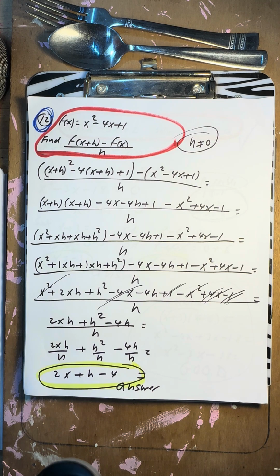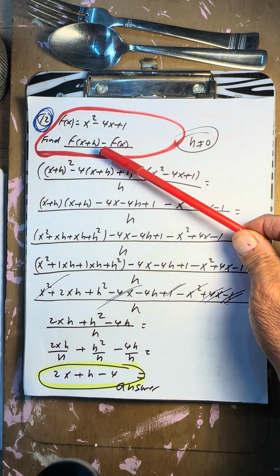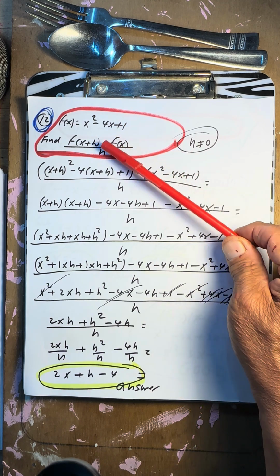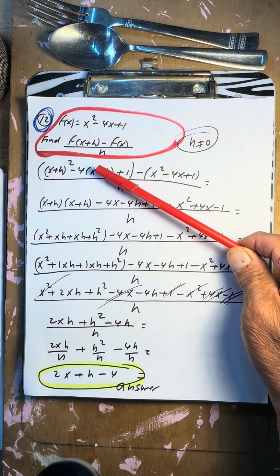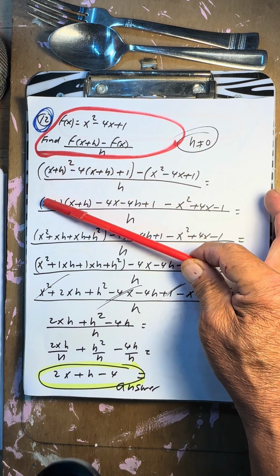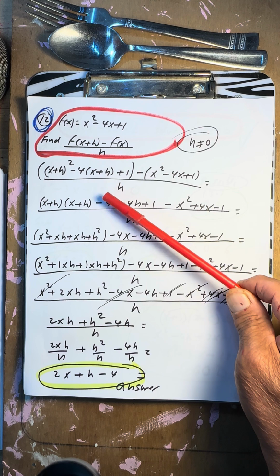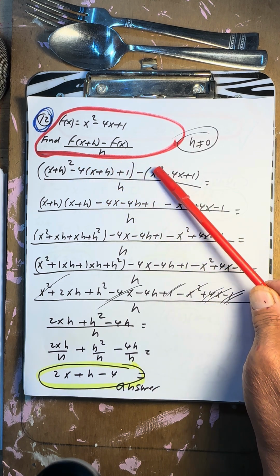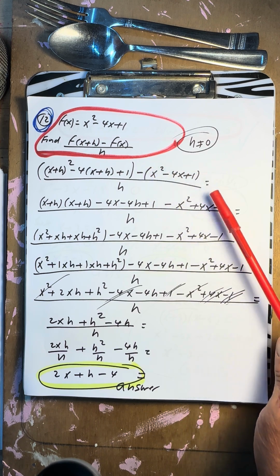Ooh, difference quotient. Okay. For this function, find f of x plus h minus f of x, over h. So f of x is the same thing, copy it. Now, f of x plus h means where there's an x, you put an x plus h right there. See? x plus h, x plus h. And this means x plus h times x plus h, twice. Negative 4 times that is negative 4x. Negative 4 times that is negative 4h, plus 1. The negative is going to change this one to a negative, and this to a positive. Negative of positive is going to be a negative.